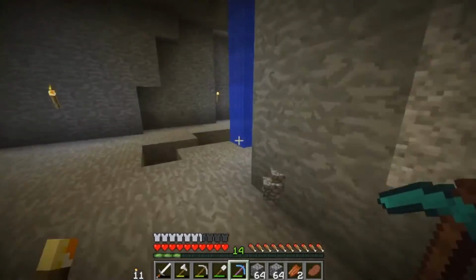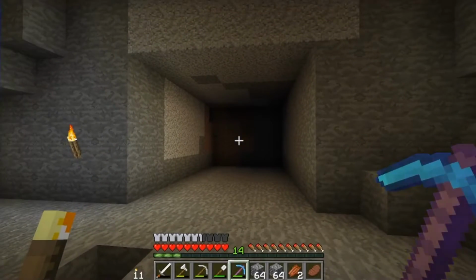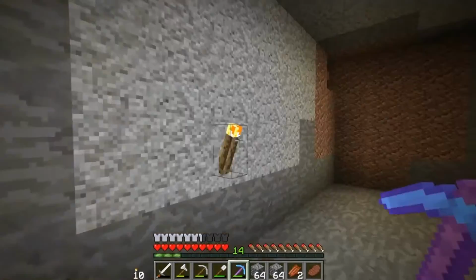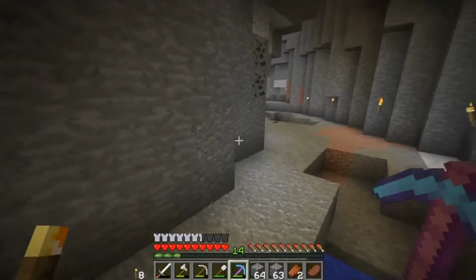So a little portal room, and these are looking very boxy right now. I'll probably change those, make them look a little bit more organic. Now we don't want mobs spawning in here, so let's light this up a bit. And then I'm thinking as well, what else could we put here?